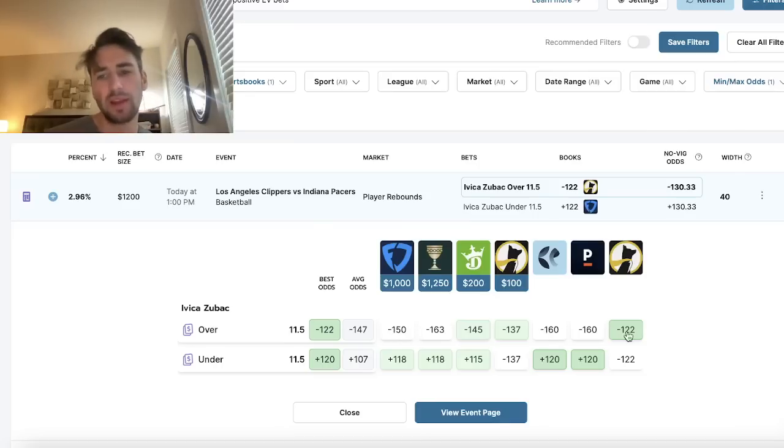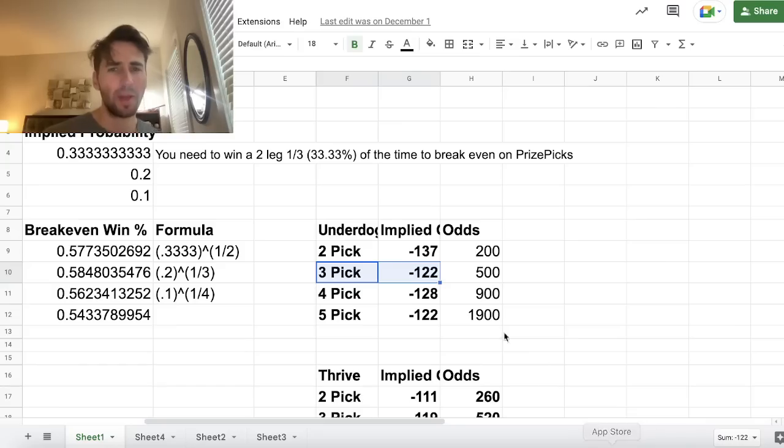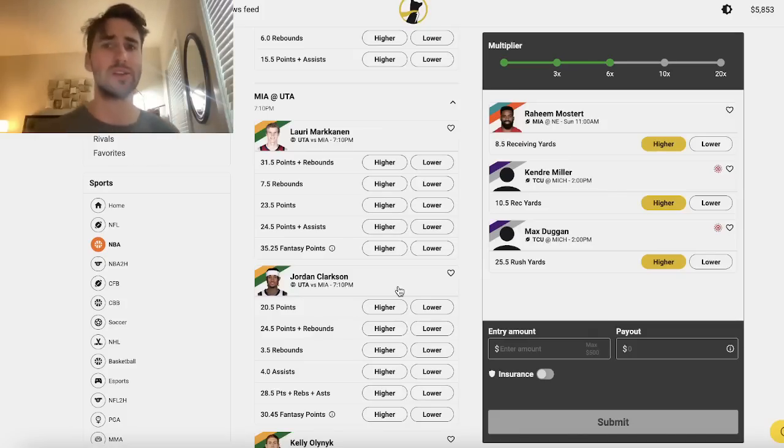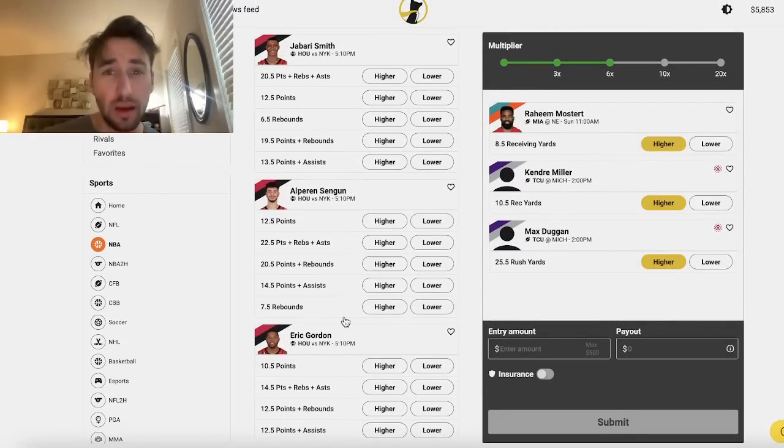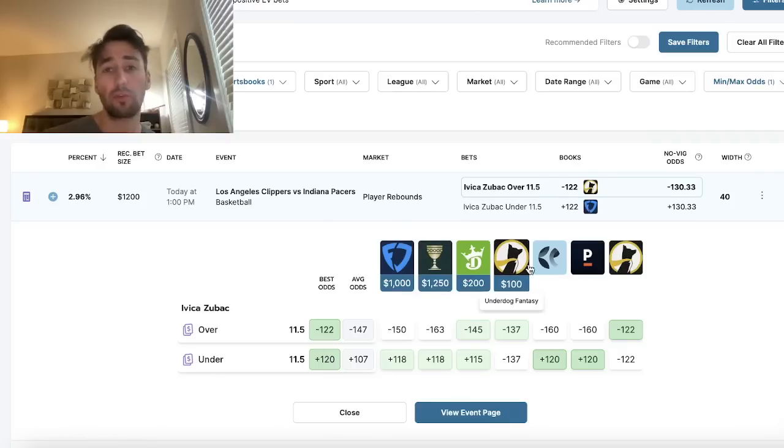But you kind of look at the market and it's like, Pinnacle, sharpest bookmaker, says this is worth minus 160. DraftKings, minus 145. Caesars, minus 163. FanDuel, minus 150. Seems pretty dang good at minus 122, right? That's kind of how you think as a sharp sports bettor. All these books set lines independently. So I didn't wake up today and say, hey, I want to bet on Zubac rebounds. I said, okay, I know that Underdog Fantasy is going to be posting tens of thousands of odds. I know that everything on their site is minus 122 in a three pick entry, so I just need those rare few betting opportunities where I can actually have an edge at minus 122.